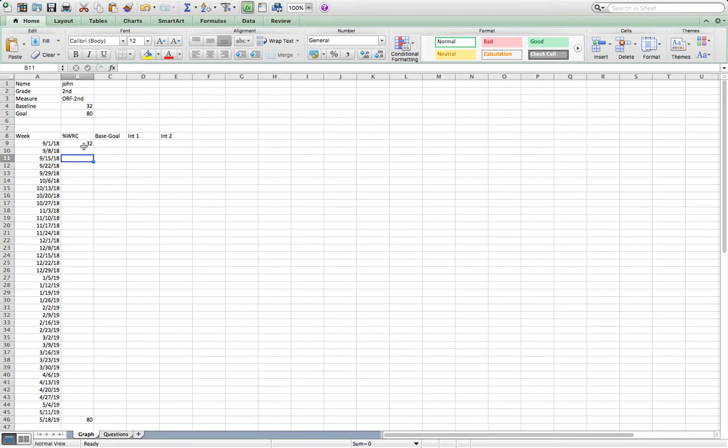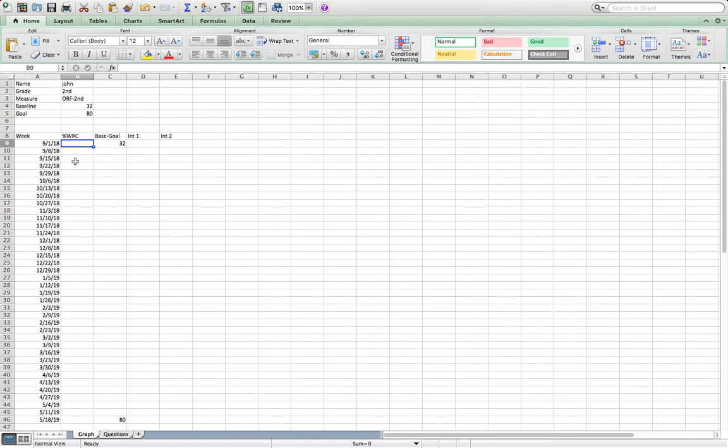So there's his baseline and there's his goal in the same column. Oops. Actually, I should put that here rather than here. Fixed. Okay, so words, percentage words correctly, that's just accuracy.